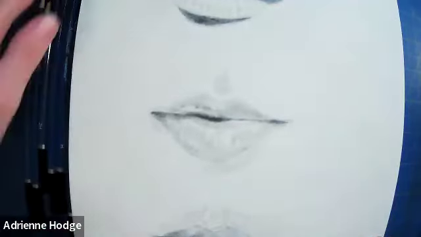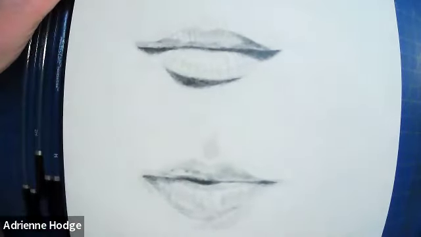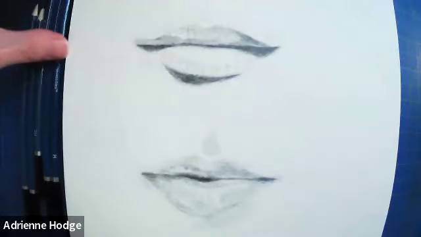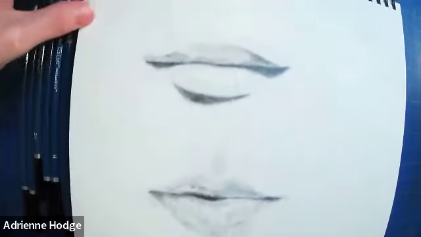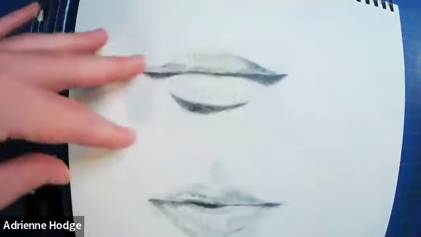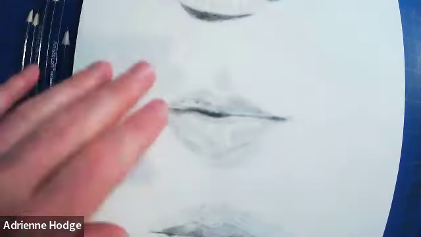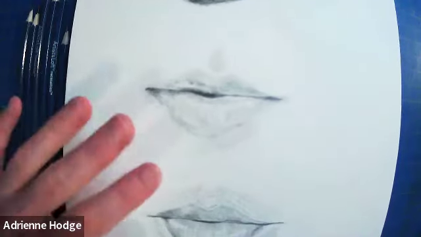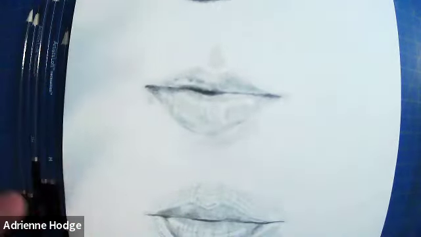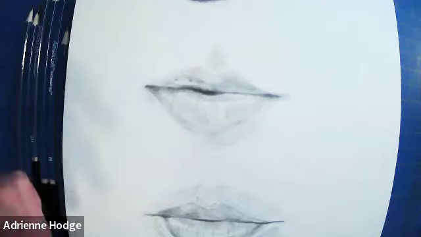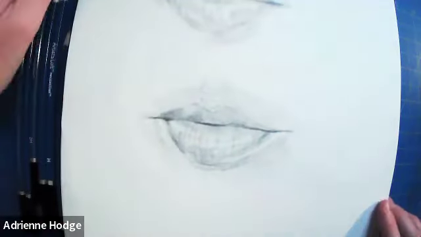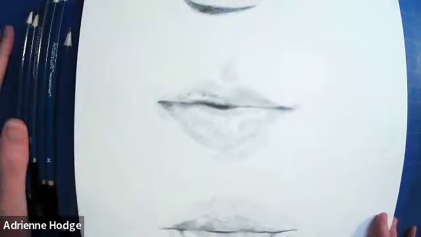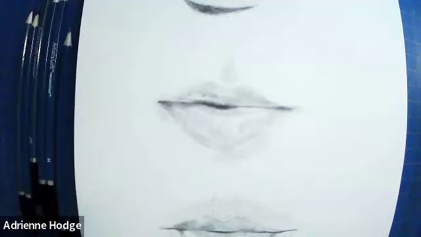And so here's what we might have by the end of the class tonight. Results may vary, but we're going to cover three different sketches using graphite pencils, looking at the planes of the face surrounding the lips, and then rendering the value shapes necessary for the three-dimensional forms of the lips across those planes of the face, and then we'll combine the two. We'll be combining them in all three of our sketches, but we might have something that looks like that.